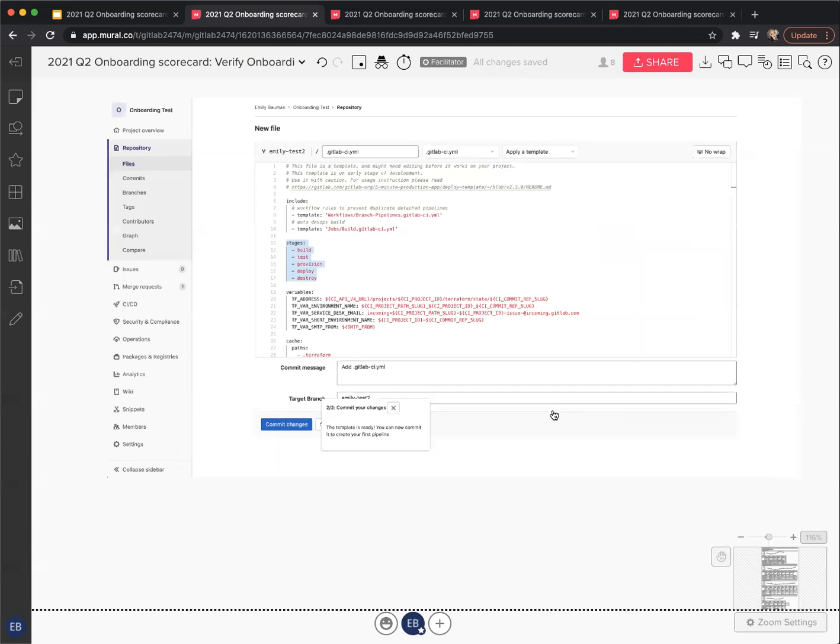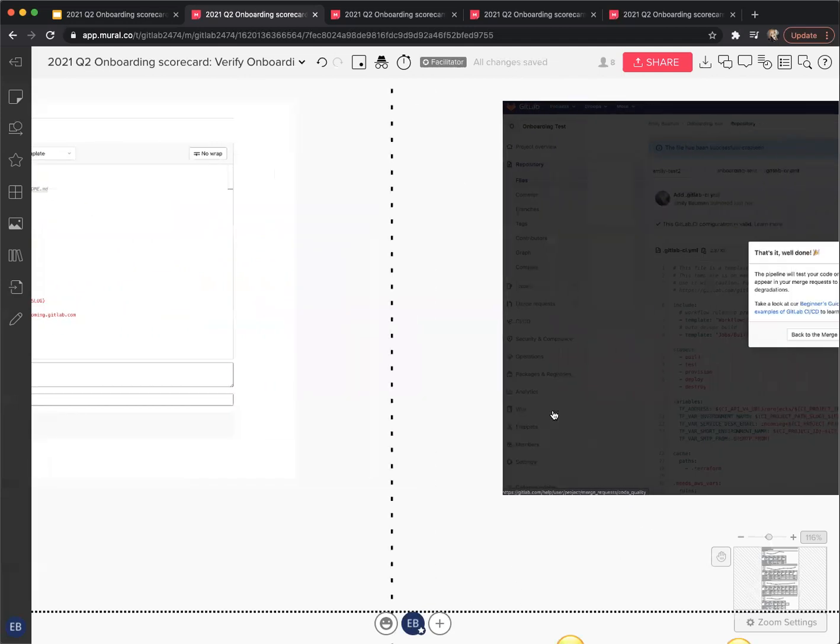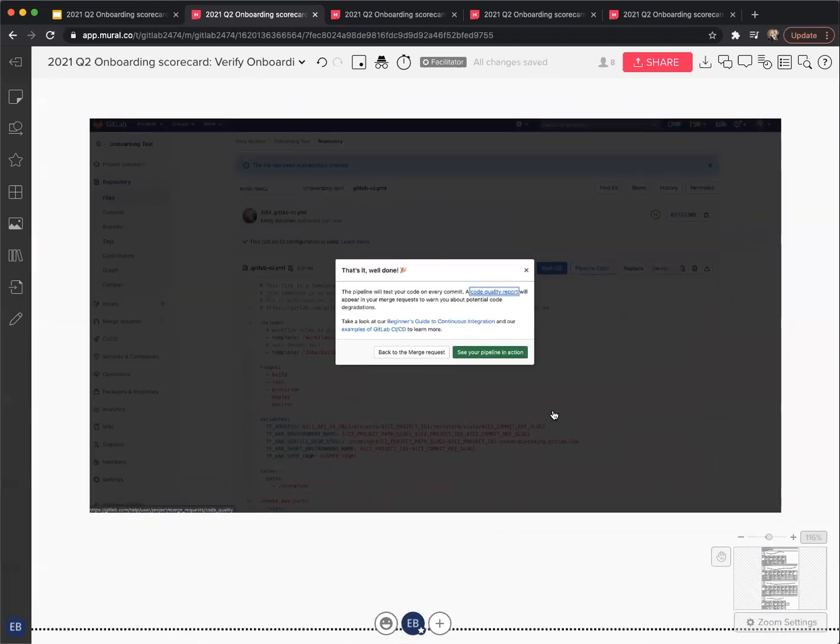So then a user can choose a template, edit the template to their desire. And then there's another onboarding pop-up that lets the user know to now commit their changes. When they hit commit their changes, we actually get this little success high moment message letting the user know, well done, they've set this pipeline up, and gives them 2 options to see their pipeline run in action or go back to the merge request page.